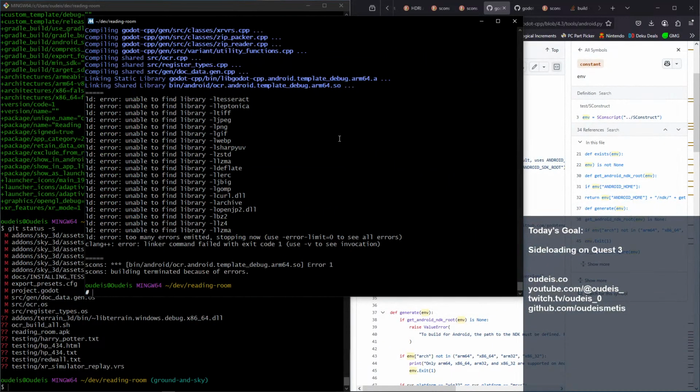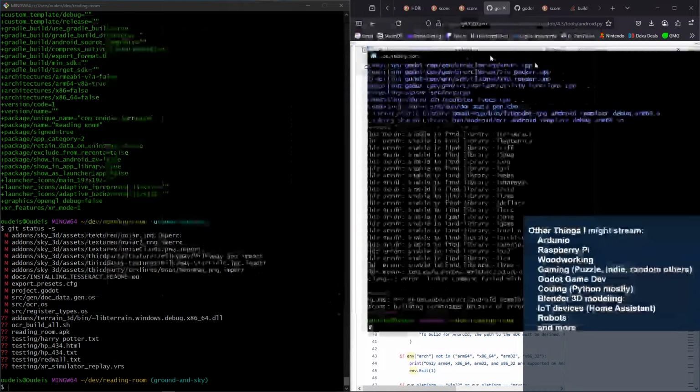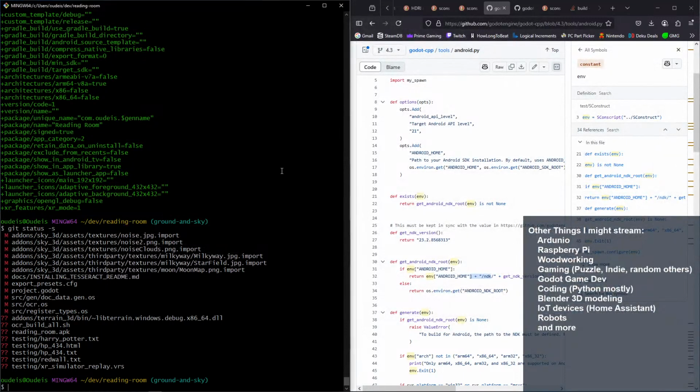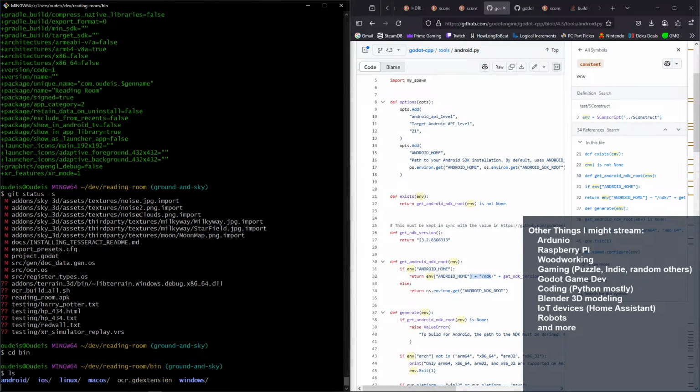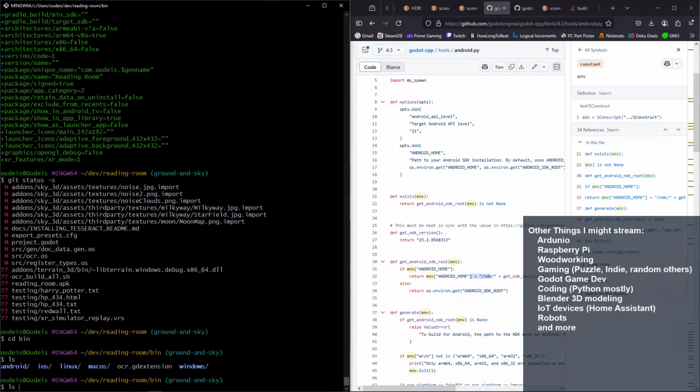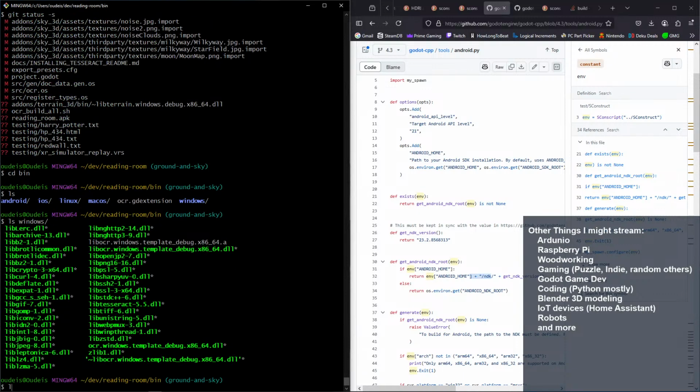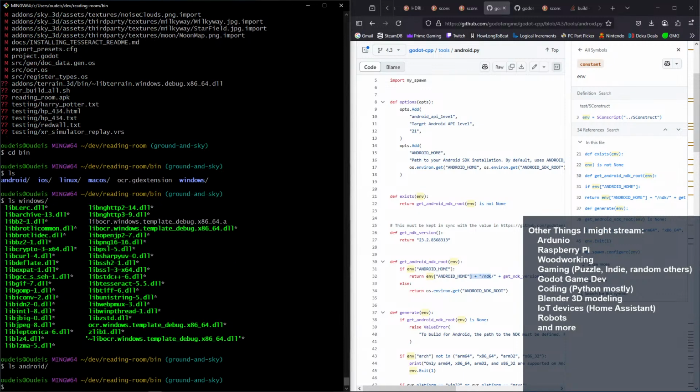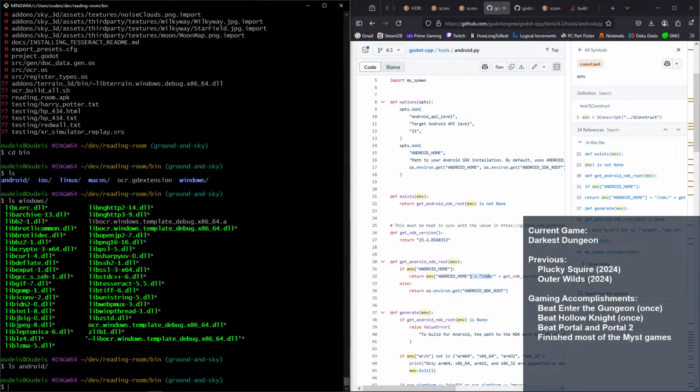Command failed during linking. Unable to find library. Ah, okay, cool. That is because, let's move into the bin directory. Let's do ls Windows, ls Android. Android has nothing. Okay. Let's copy Windows lib star over to Android.